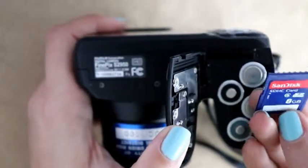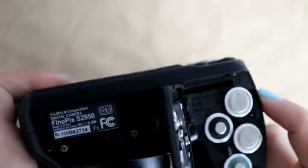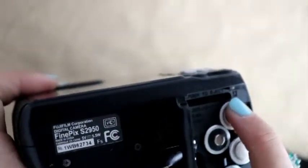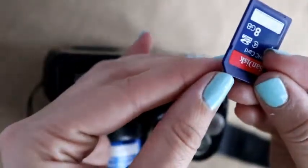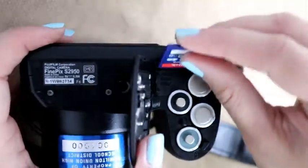I would just make sure that you write your name on it and that you take it out of the camera when you're done at the end of each day. If I was putting this back in the camera, there's a little diagram again that shows me, it's real hard to see this one because it's so teeny, but it shows this notch at the edge of my SD card. And it shows me that that is supposed to be down and to the left. So if I drop it into the slot, it should go in there really easy.